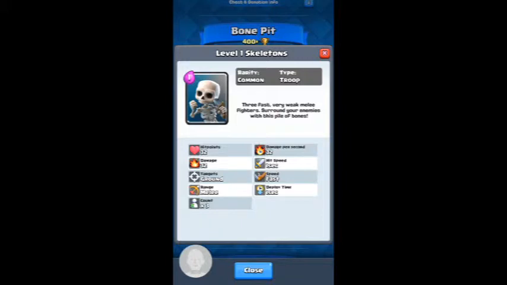Skeletons is one of the harder to use cards in this arena. It used to be far better spawning 4, but now it only spawns 3. It can be slightly useful against cards that only attack buildings.